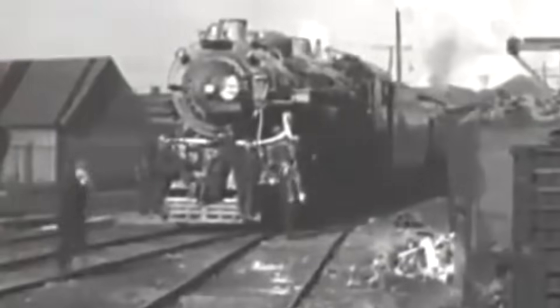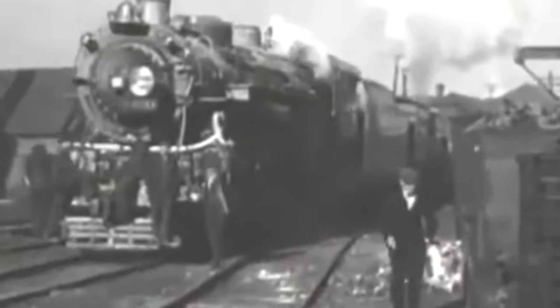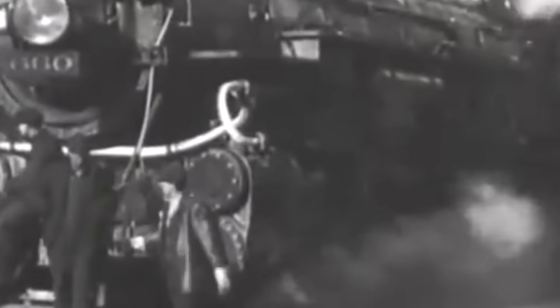Maybe you're a gambler and you like playing guessing games — and maybe the game is: what kind of valve gear did this steam engine have? If it was an American or British one made after 1900, if you guess Walschaerts, there's like a 75% chance of you being right. A lot of engines used it.